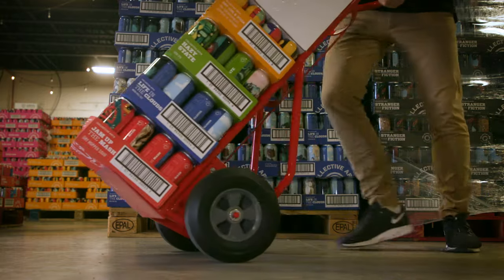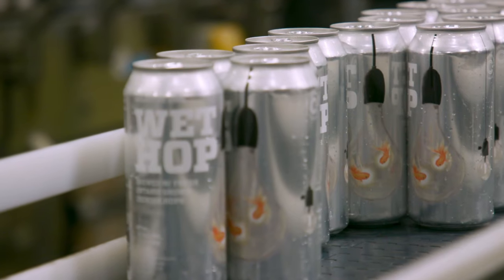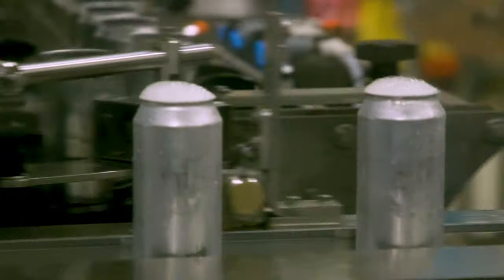This building has seen over 150 releases through its stores in the last five years. Once home to just eight tanks and a bottling line, we've now got over 30 fermenters and a canning line. Our new canning line has been a game changer for us. We used to run two super old canning lines 24-7. Our new canning line fills over 200 cans per minute and maintains a consistent quality.